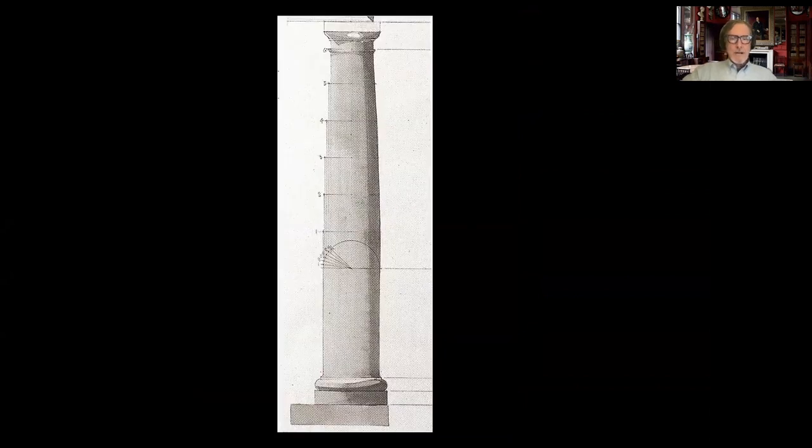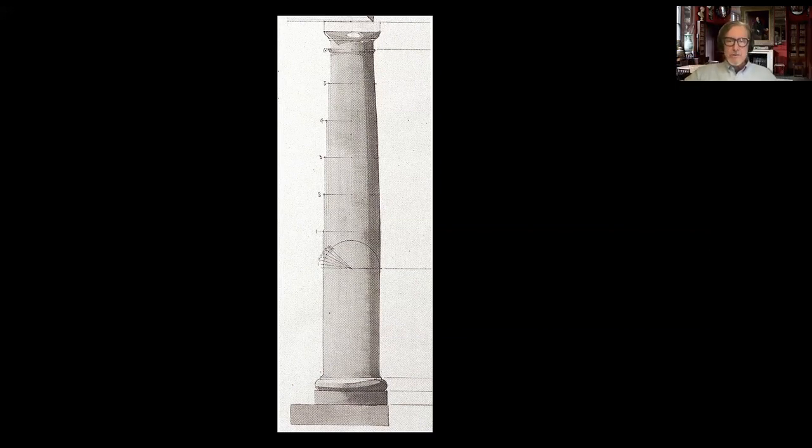So next I want to talk about columns and what we call diminution and entasis. This is an illustration of Vitruvius's method for constructing the tapering of a column, or what we call entasis. The shaft of a column diminishes as it rises in the language of classical architecture. And the profile of this diminution or this tapering is not straight, but curved. And this curve we call entasis, from the Latin for bending, like a bow, like an archer's bow.